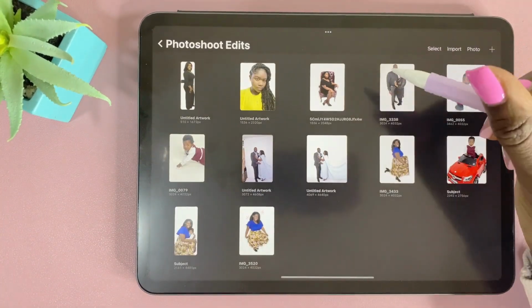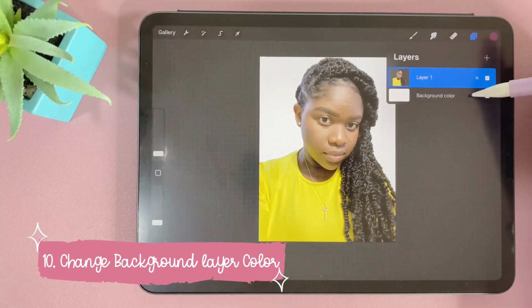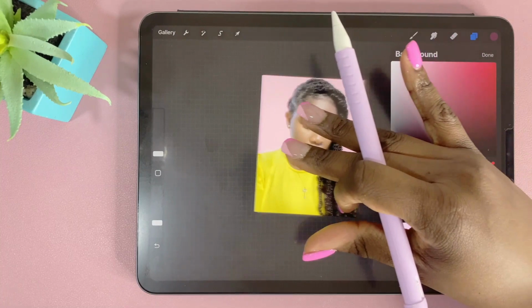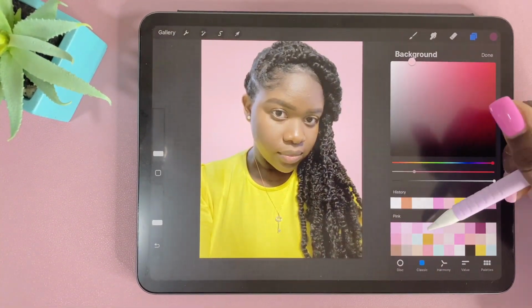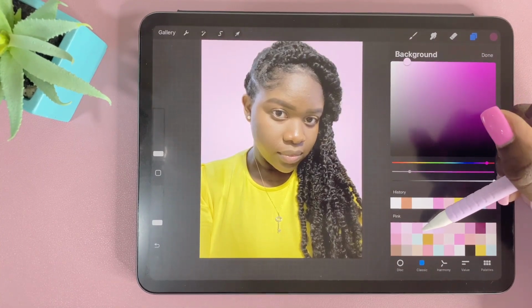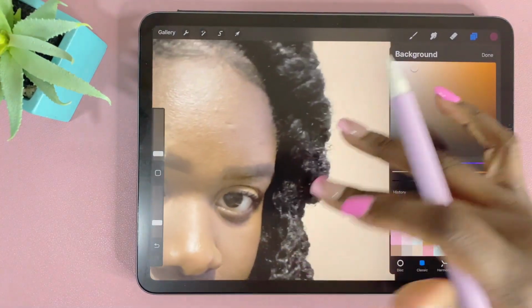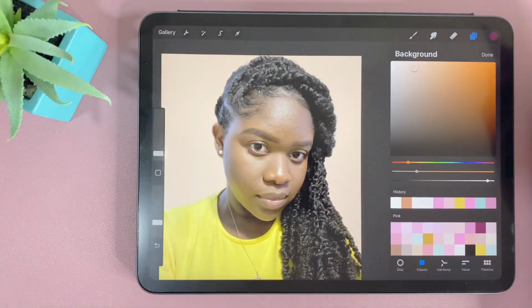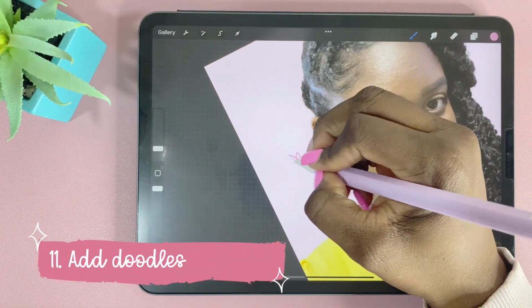Let's move on to the next step, number 10, and our next image. It's super easy to change the background by just clicking layer, clicking on background, and instantly changing the color just like that. So by using the feature where you can turn your images into PNG images, you can instantly change your background in Procreate with one simple step. So now that I've chosen my color, I do need to fix these edges, but before that, I'm just going to add some hearts. So step number 11, let's add some cute heart doodles.